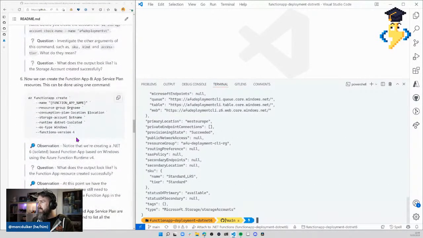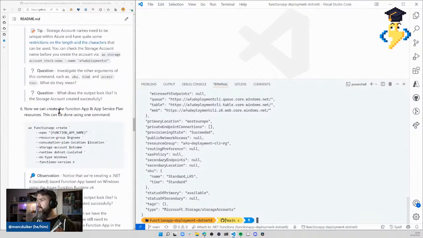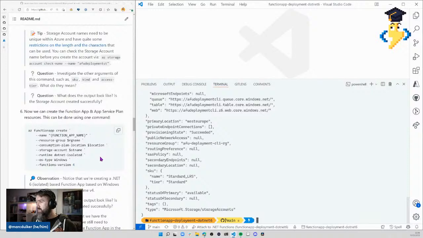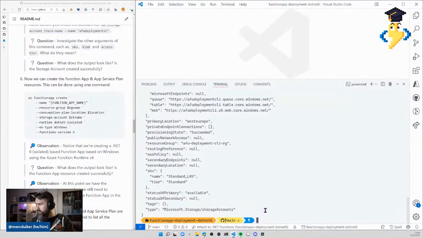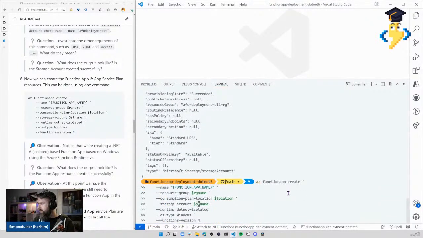So that's great. So now we have a resource group, we have our storage account. So the next thing we need to create is our function app. The thing we didn't do separately is the app service plan. But using this az functionapp create command will take care of both the app service plan and our function app. So I'm going to copy this, and I'm going to replace one thing, and that is the function app name, because I have that in a variable.